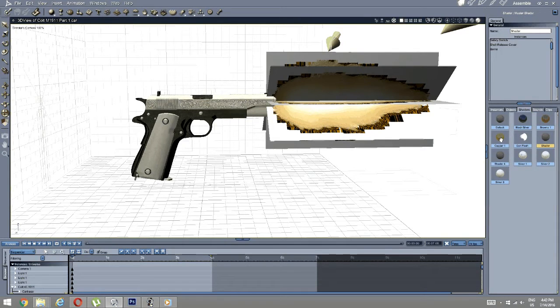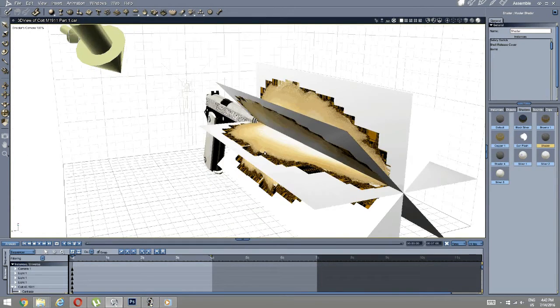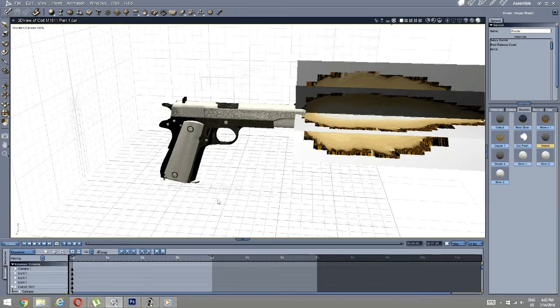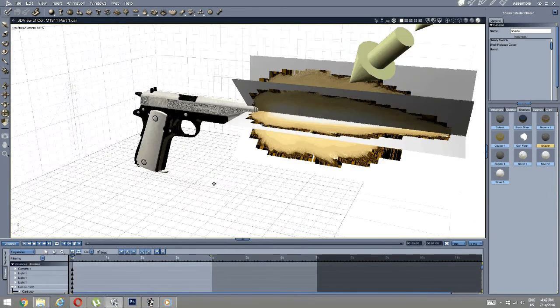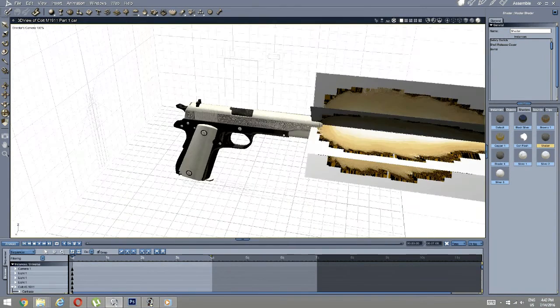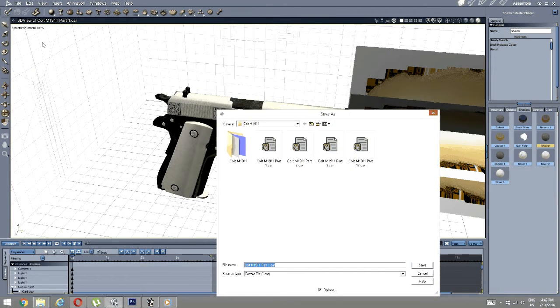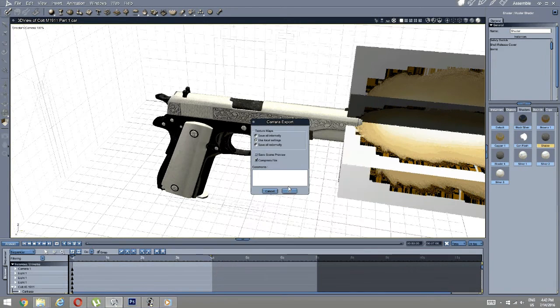So we have all of this selected. So now we're just ready to animate this thing. Now what we're going to be doing in here is going into here. And we have all that selected, so I'm just going to go save as part 1.